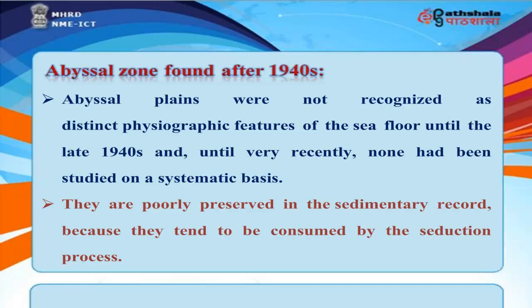Abyssal zone discovery in the 1940s. Abyssal plains were not recognized as distinct physiographic features of the seafloor until the late 1940s, and until very recently, none had been studied on a systematic basis. They are poorly preserved in the sedimentary record because they tend to be consumed by the subduction process.